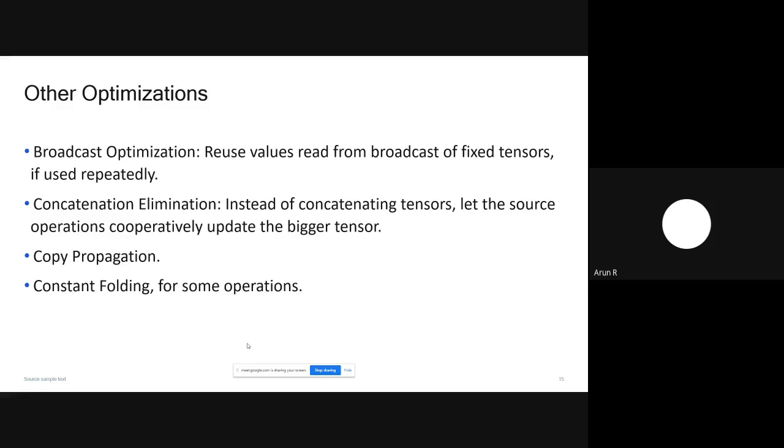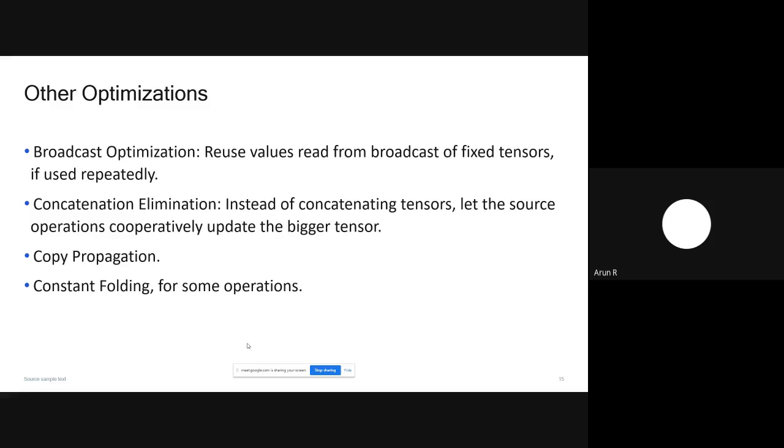Broadcast operation writes the same value to different memory locations. When fusing broadcast operations, we don't have to write them to different memory locations and then read from different memory locations again. That kind of optimization we can do.